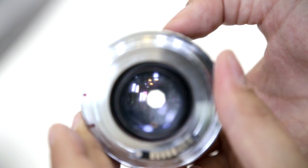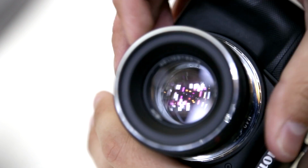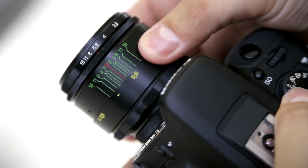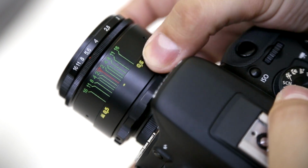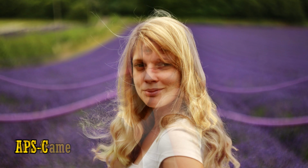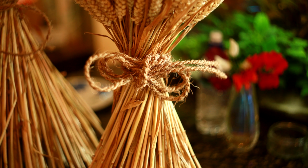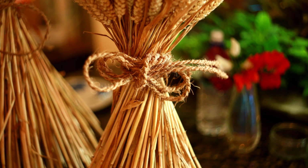You can find whole forums on the internet devoted to divulging information on the various versions of this lens, but the 44-2 has some interesting optical characteristics and seems to be the most common variety. On a full-frame camera, 58mm is a nice standard focal length, giving a fairly wide but out-of-focus background at f2. Put this lens on an APS-C camera and it'll behave like a short telephoto portrait lens, as you can see here.